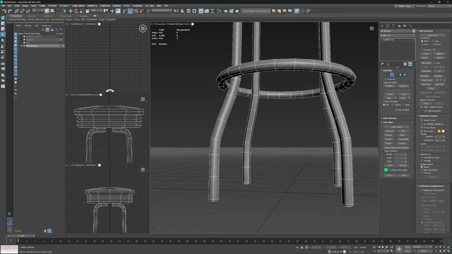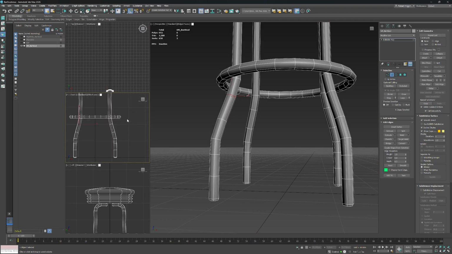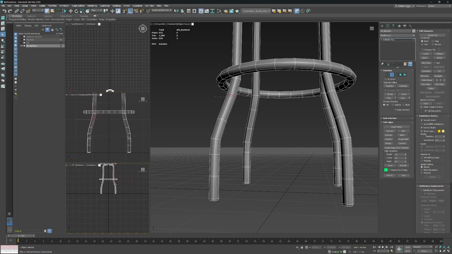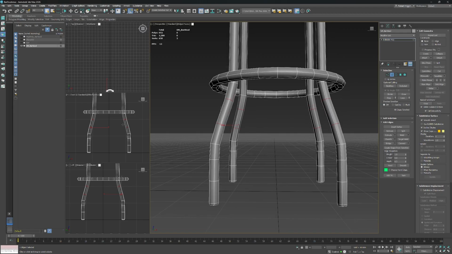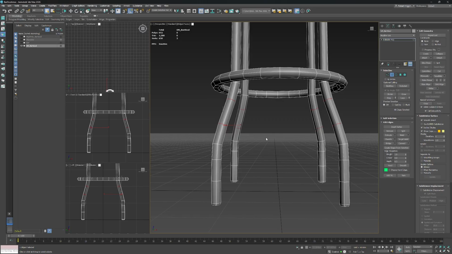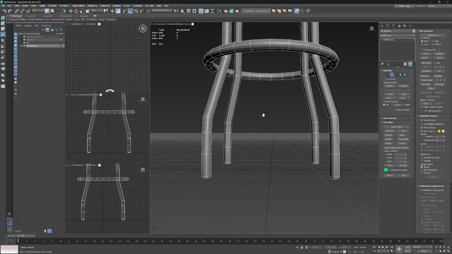Now I don't know whether to take this or take this. We want one of them to maintain the shape. Or maybe we don't. I could probably, if we zoom out on this so we can be looking and actually see what changes here. And I'm going to take these on each of the legs. And I'm going to take them as well. Just remove them. Again, looking down on this viewport here and the one below, just to see if we get any major changes. No, I'm quite happy with that. It just straightens everything out.